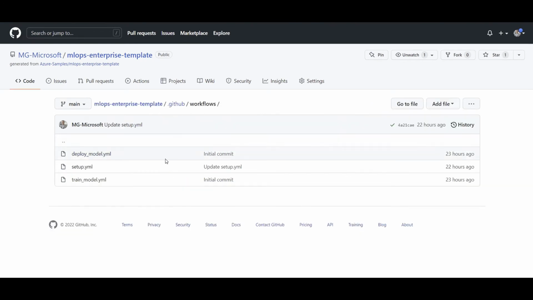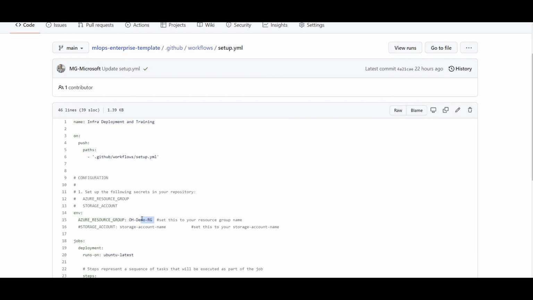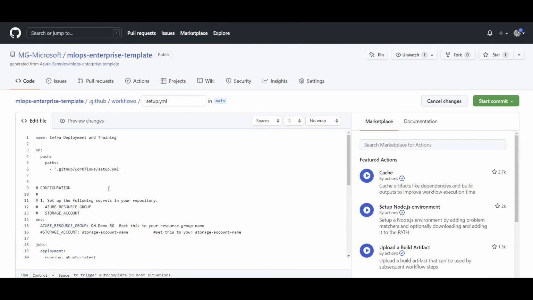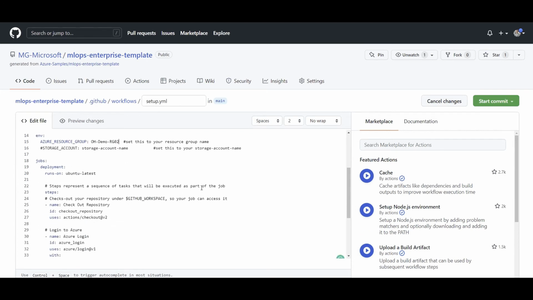Then the second thing that you need to change, I told you, but I'm going to mention it again. Go to your GitHub workflow setup. Also here, you need to change that as well. Let's say I'm going to change one. Let's say here I want to change it to GitHub OHDemorg02. I know that doesn't exist. I'm not going to finalize the commit, but there's a reason why I'm showing you here.